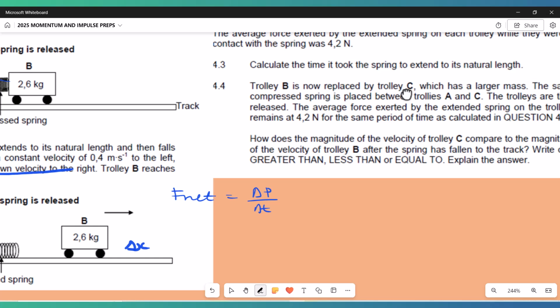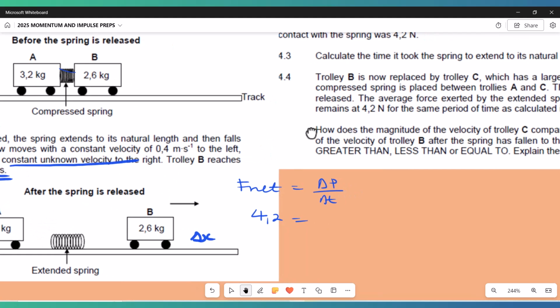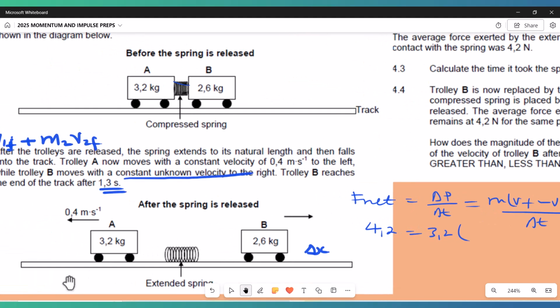So you can see here 4,2 equals the mass. I'm using this add-on here, which is 3,2. That is 3,2 because I know it is the same as saying mass into V final minus V initial, né? Divided by change in time. So the mass is 3,2. I'm going to put 3,2 here. What about V final? Now the V final here, I know it is 0,4.